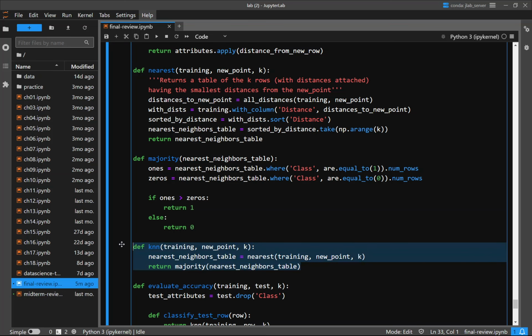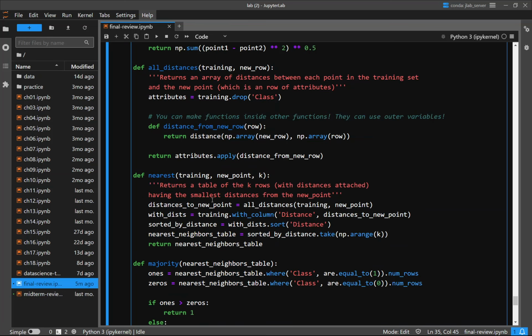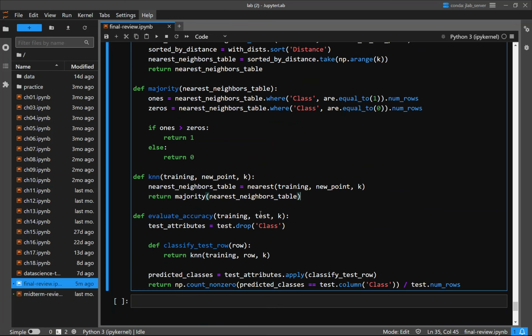That's a very short implementation, but the heavy lifting was done by all those other functions that we wrote. That's k nearest neighbors, and that's how we make a prediction for a new point. Isn't that lovely? Does that make enough sense? You see how it's all working together there? So that's what I care about you understanding.